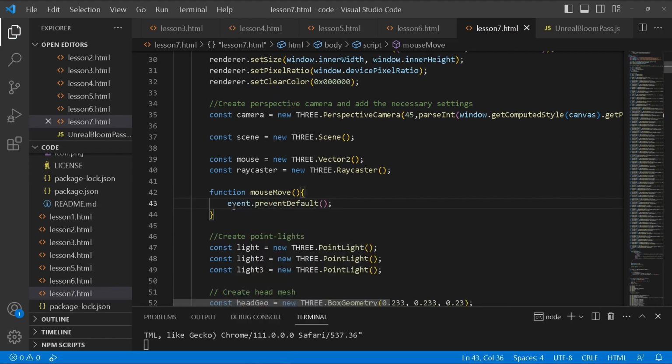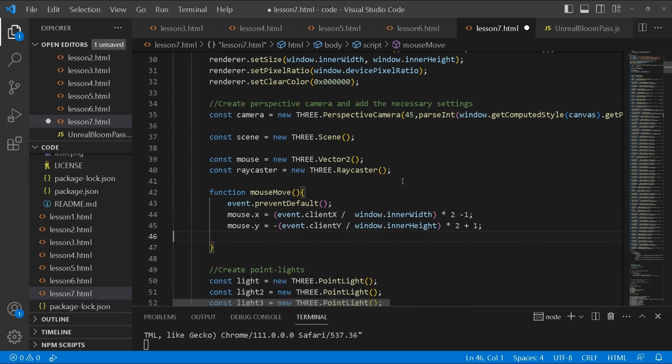What we need to do is normalize our mouse position. That means we need our screen to run from -1 to 1, so 0 will be the midpoint. In order for us to set this up, we use this setup over here.